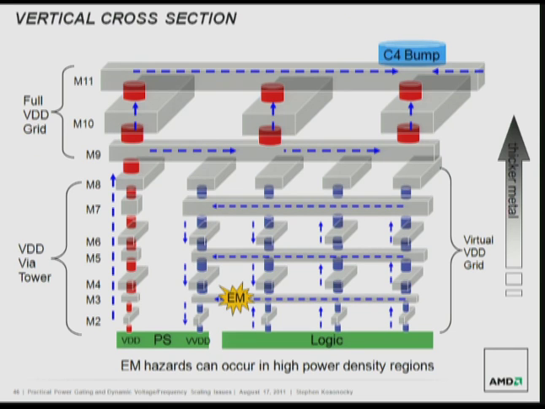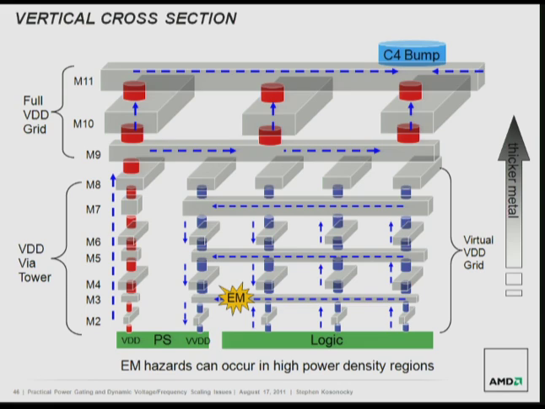What happens in that problem, if you look at the vertical cross section here, you have this grid, and if you use hierarchical metal structures, some of that metal power grid is just dedicated to virtual VDD, or it could be dedicated to the real VDD. And if you have to get down into the power FET, you can very easily get some EM problems at the lower levels of metal there.